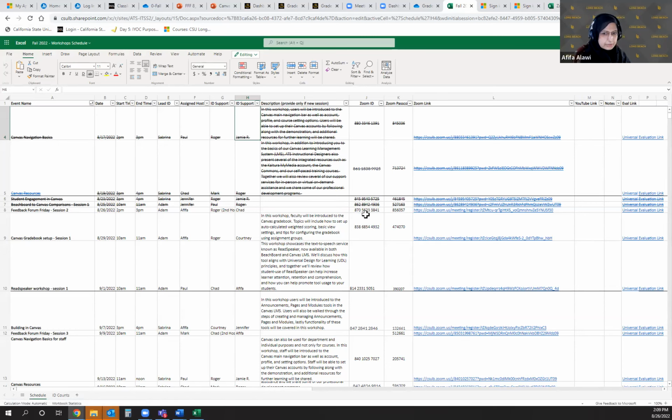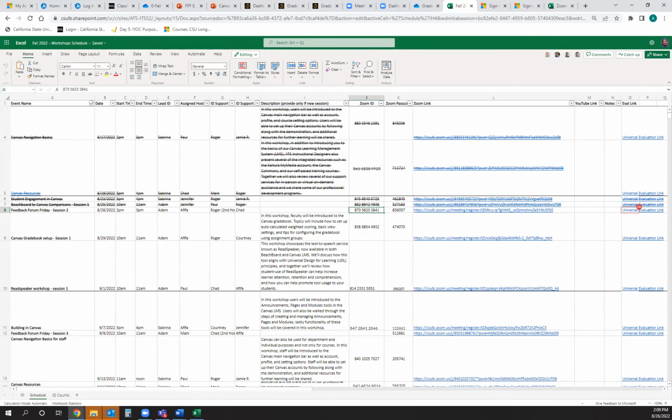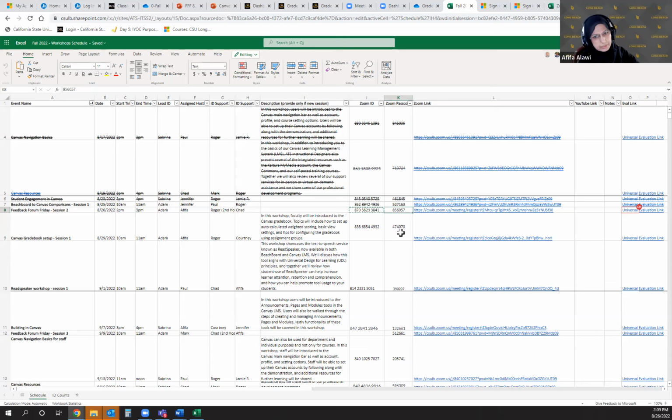So this is the ID, 870562, 33841, and the passcode is 856057. Could you put it in the chat? Sure. So here's the ID, and here's the passcode.